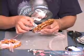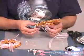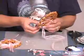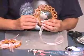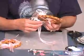Remember, you're bigger and stronger than the ribbon or the bow that you're trying to make, so never be afraid to stop and do something over again. Once you've put your ribbon all the way through and you've come back to your starting point, see, this one's giving me trouble, so I'm just going to pull it out, straighten it out, and put it back through again. Oh, it didn't straighten out.